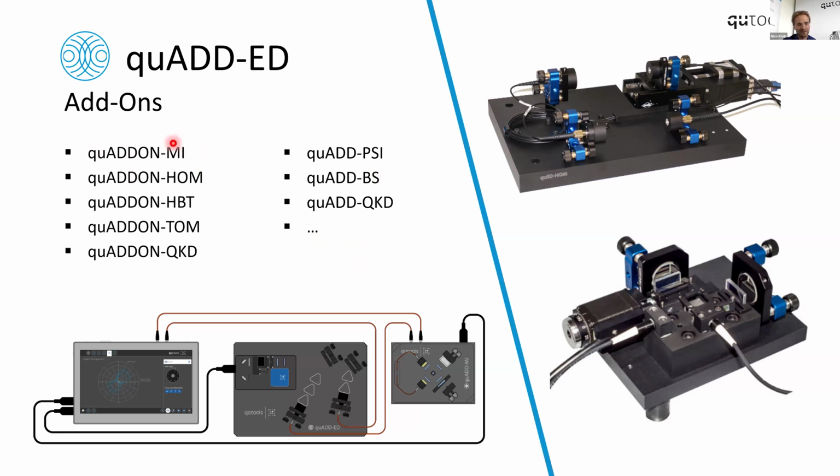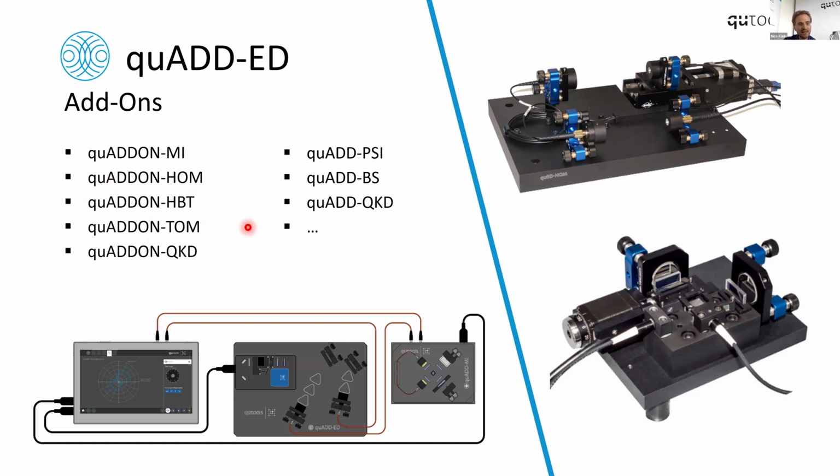We have the Michelson interferometer, which is basically for showing interference effects, just like with the double slit. We added some polarizers into the mix to realize quantum eraser experiments, and you can also show non-interactive measurements with this device. Then we have the Hong-Ou-Mandel 2-photon interferometer that you can see on the top here, where you can observe the purely quantum effect of 2-photon interference. Basically, this effect is used and leads up to Bell state measurements and also the basics of dense coding and so on. And with our add-on, you can do all these experiments and learn about this.